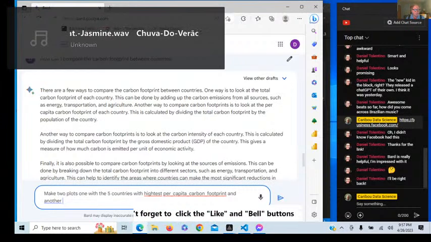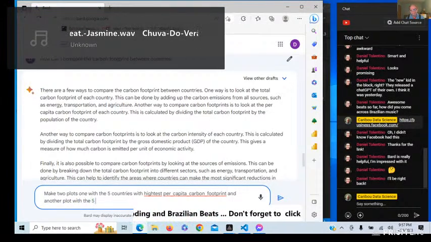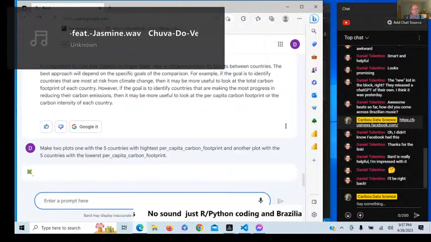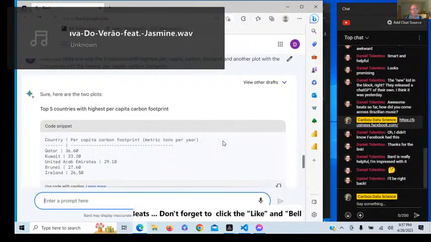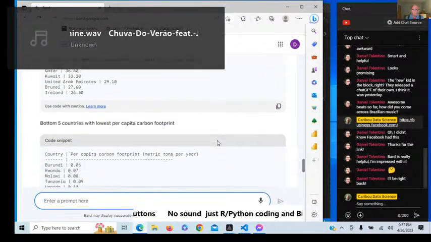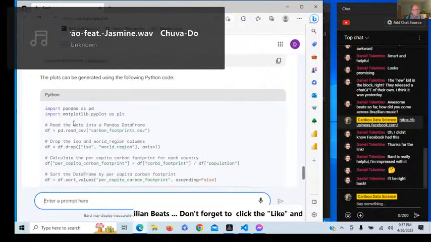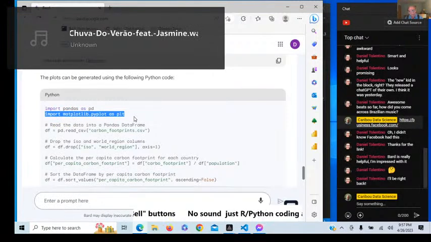Okay. Yeah, let's see how smart you are now. Oh, this is interesting. So it went back and recreated the entire code.